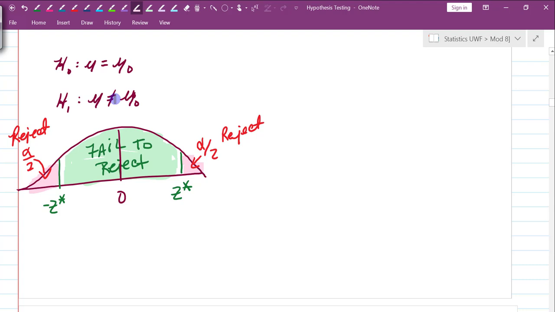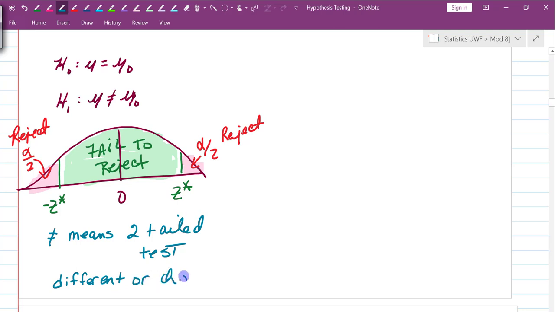So we have does not equal means a two-tailed test, okay? Words for you to observe as you're reading a word problem would be the word different, or change. There are other words too, and I'll point them out as we go along. But those are the words that I'm thinking of right off the top.